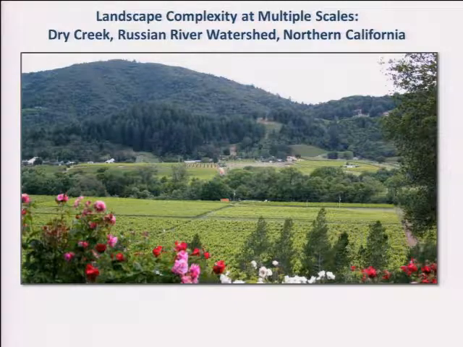I think it needs to start off any discussion of hydrology to ask, well, what scale are you working at? And I like this picture. It's a place in Northern California called Dry Creek. It's a watershed, part of the Russian River watershed, a little bit north of the Bay Area. And you can look at this at just any number of scales you want, from the individual leaf, or drill down to a stomata in a leaf, to the flower, to the stem, to the individual plant, the plant on a hillside, the microtopography, and then the human interactions that go on in these watersheds, the vineyards in the lowlands, the forests, the chaparral in the upper parts of the watershed.